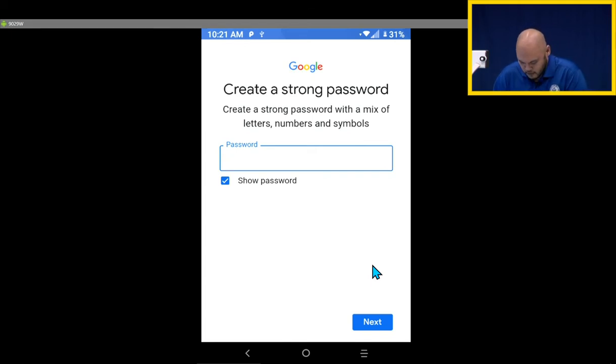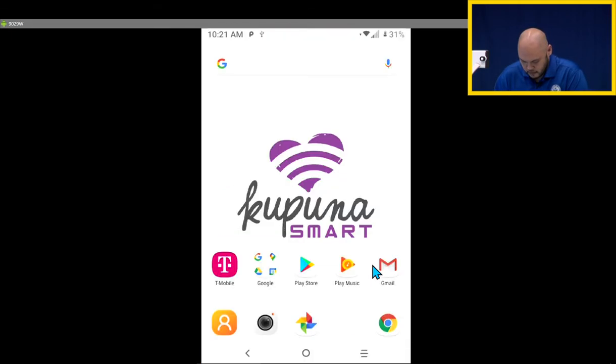Okay, let's go back. Now, some of the Kupuna have been calling to figure out how to add their own personal applications onto the tablet. For any Kupuna that want to download free applications, you're free to do so. You have to set up a Play Store account, though.